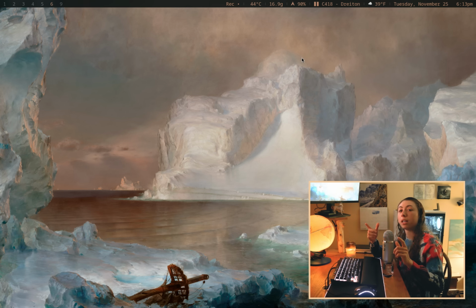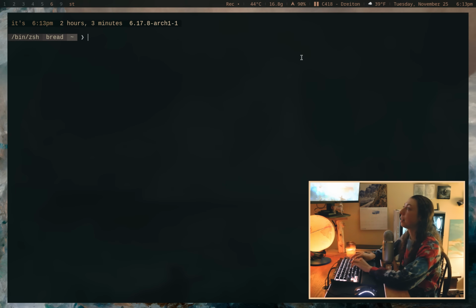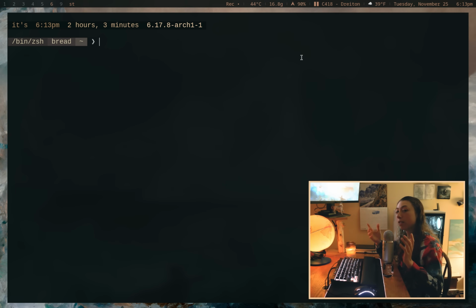Okay, let's jump into the command line real quick for one of the most helpful sites that I know of, and that is a site that I actually made a video about a long time ago. It is not technically Linux related, but it is directly on the command line, so I think it fits here. It is the site that I use for weather, to put weather in my taskbar, and that is wttr.in.